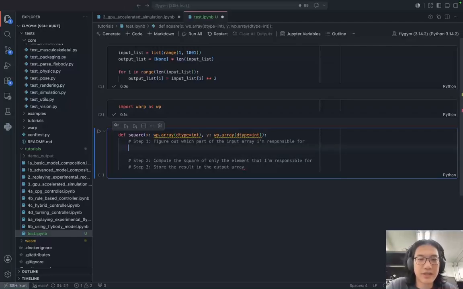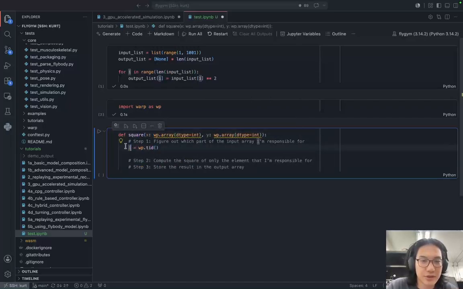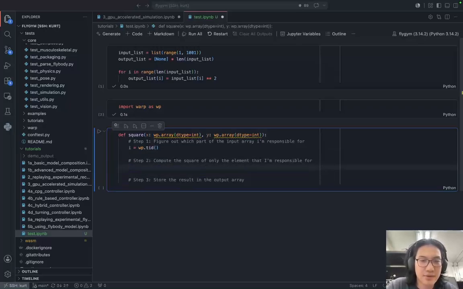For step 1, we can use a function called wp.tid, or thread ID, which tells this instance which index you have been assigned to. And in the second step, you do this, but I think in warp you actually have to write it out like that. And in step 3, you assign this number to the same index of y, your output.